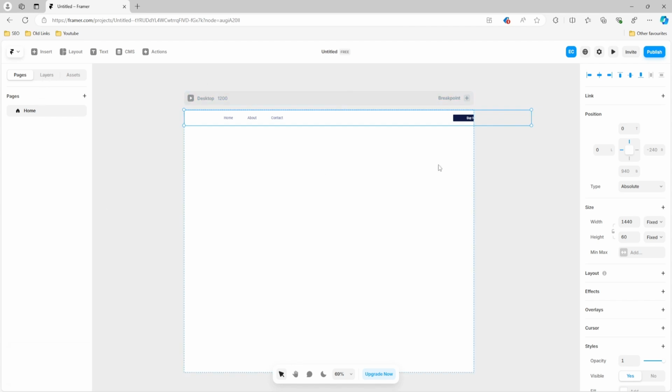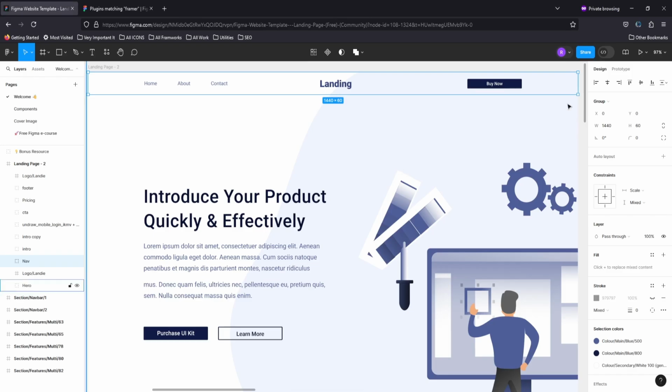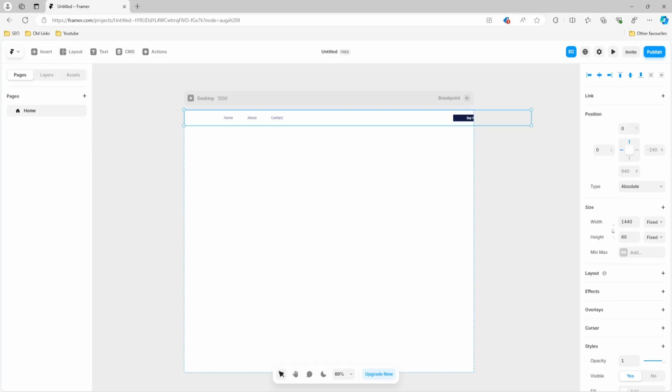Why is this happening? Because in Figma, the design we see is made with a width of 1440 pixels, and in Framer the width is 1200. That is the reason the design is breaking, so we see things out of the box.